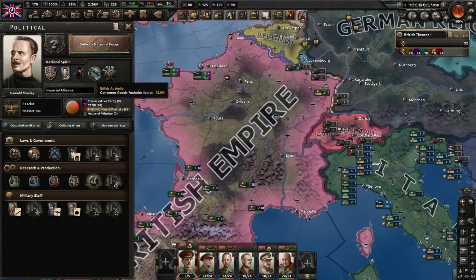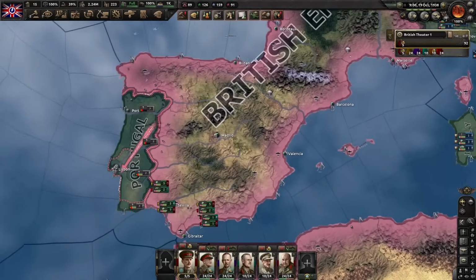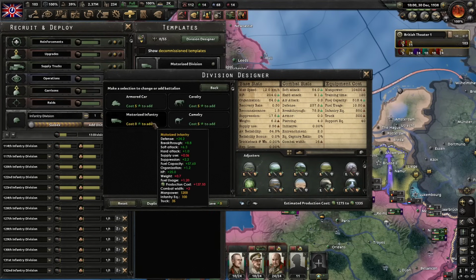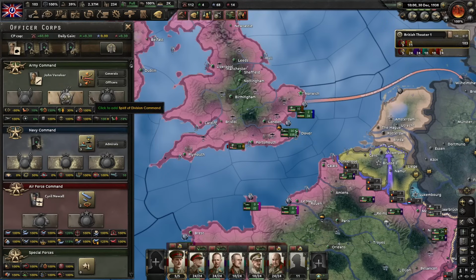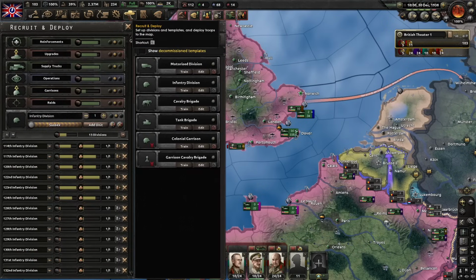Yeah, we've got over 2 million manpower at the minute, so I'm going to drop us down from extensive to limited. Portugal wants to purchase our ships, but we're about to give them something else to worry about. Going to start editing our motorized template as well, as we're going to use quite a lot of motorized, really. That's why I've gone and picked up our Army Spirit motorization drive. That's going to allow us just to make medium tank templates as well as motorized tank templates a lot easier.